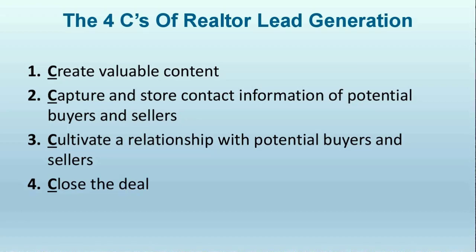Okay. What I'm getting at is, you need to be committed to immersing yourself as a local market expert so that you can answer the questions that your prospects have, whether buyer or seller prospects, and you can continuously provide them with something of value that helps them become more knowledgeable themselves. Okay. And they look at you as that source of powerful, credible information. All right. Your valuable content serves as your magnet.